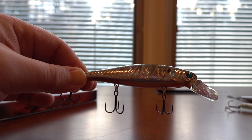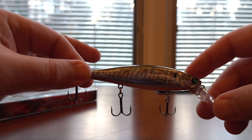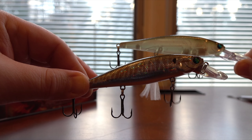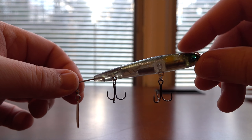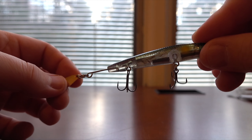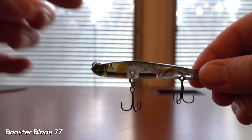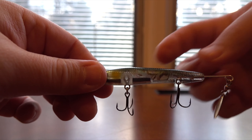They also have the Type R, which apparently is for colder water and doesn't tilt head-up on the suspend — I'm going to say it sits flat as well. Here's a pretty unique one I don't think many people have seen. This is the Valley Hill Jato Booster Blade 77. There's also one that comes in at 55 millimeters, which is tiny.